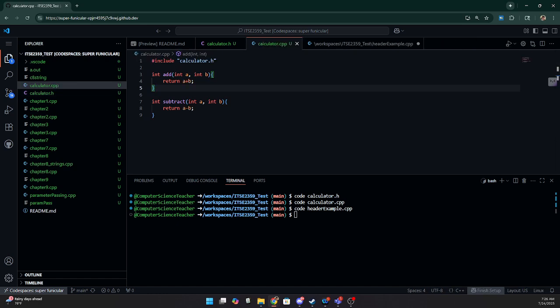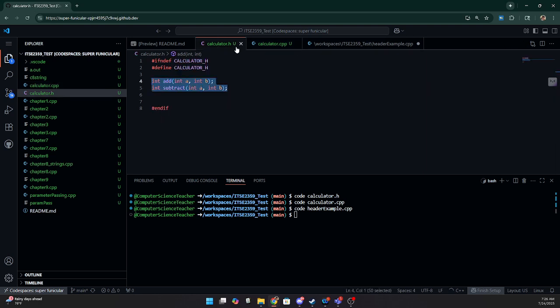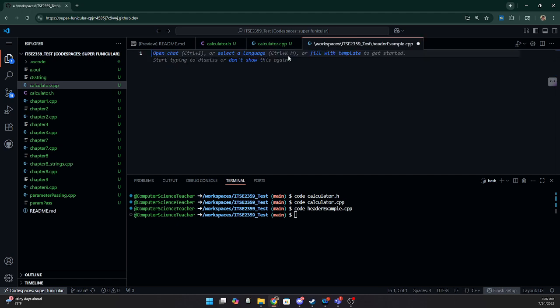Now we're going to use these functions in main, right? So everything's good. In main, this is the file that's going to have the iostream, so we will include iostream here. And we are going to also include calculator.h.